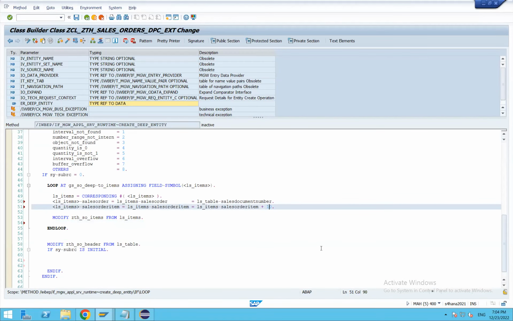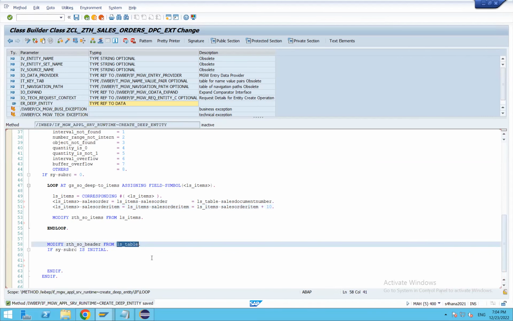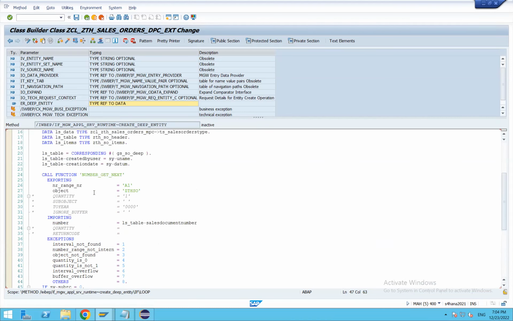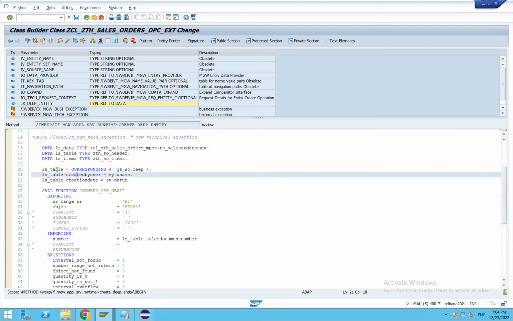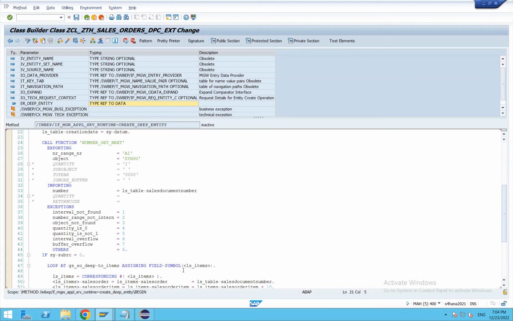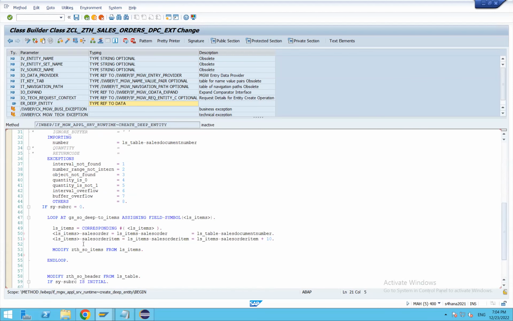I thought there is already 10. It may be confused, but now in this case we can have 10 as well. And in the LS table, yeah, that's fine. And where is this one? GS. Yeah, here we should be assigning this to GS as well.